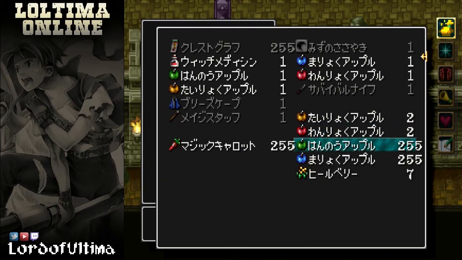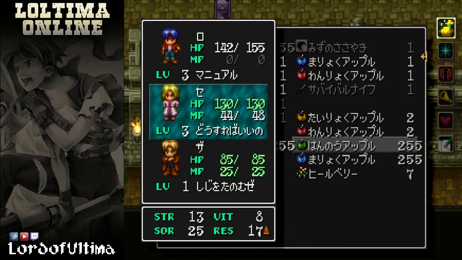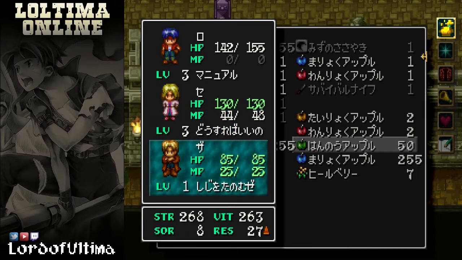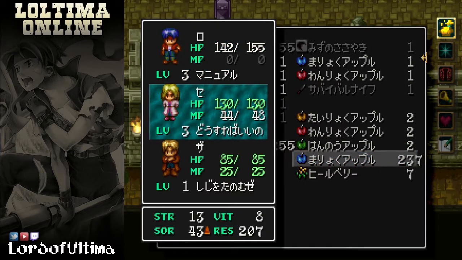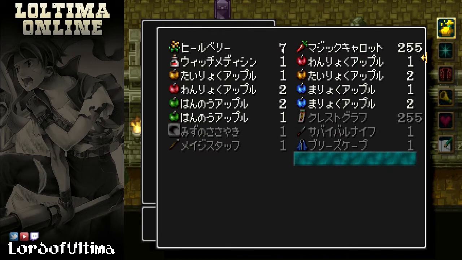And the agile apples are for response. And what we want to do is put about 200 response into Cecilia, and then put the rest into Jack. To the 2 mark, of course. And of course, this sorcery is a Cecilia thing. So put all but 2 into that. And that's it for the buffing for now, anyways. After which we sort the inventory.